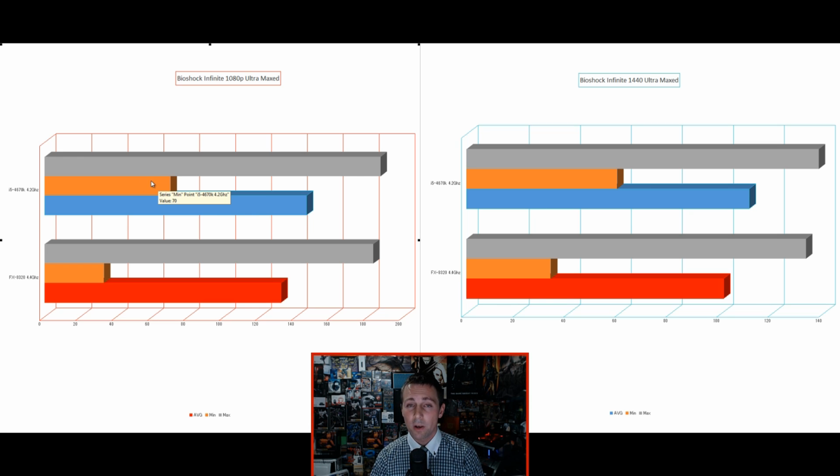There was a part in the level where the frame dipped, and I believe this was part of the level, must have been a CPU part of the level. As we see here, we got 70 on the minimum, and we have the AMD dropping down to 33, which is a significant difference. This is when the AMD started to exhibit some jittering and stuttering, as opposed to the Intel, which was relatively smooth throughout that benchmark at 1080p.